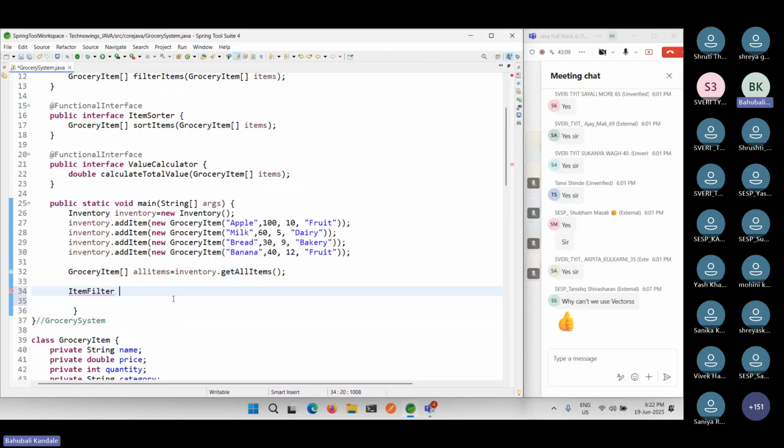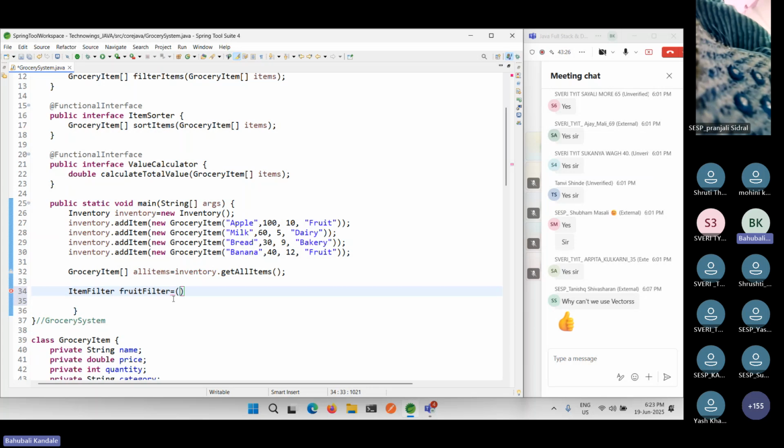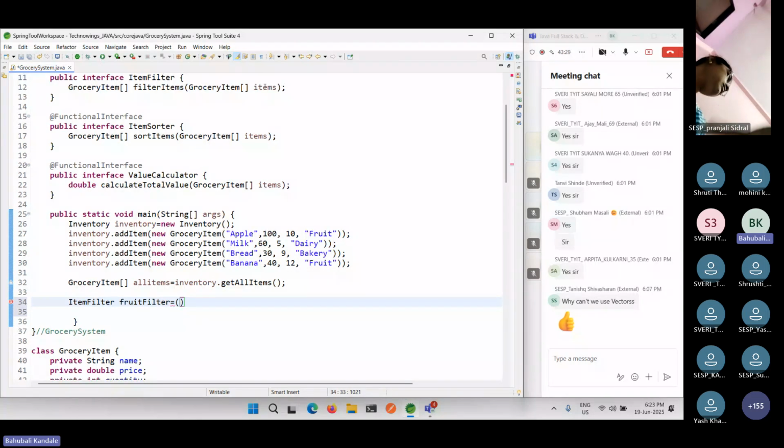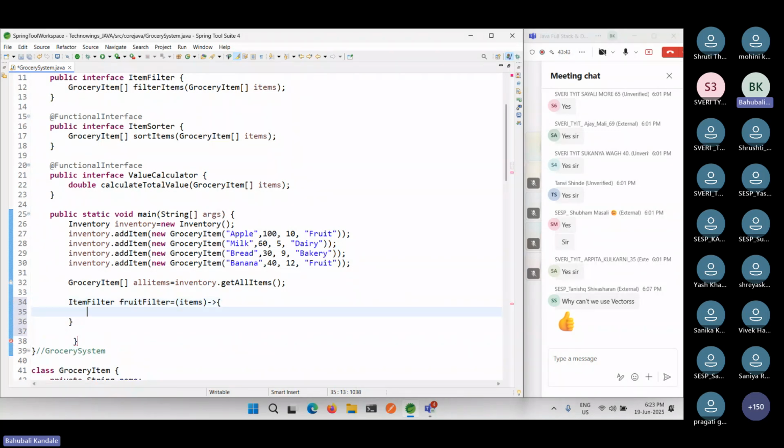There are two fruits we added, so let's filter fruit. It's a fruit filter, and it's a lambda holding one parameter, items. After that, the arrow symbol, and after the arrow symbol we require multiple statements, so curly bracket open, curly bracket close. After the curly bracket close, a semicolon is required.